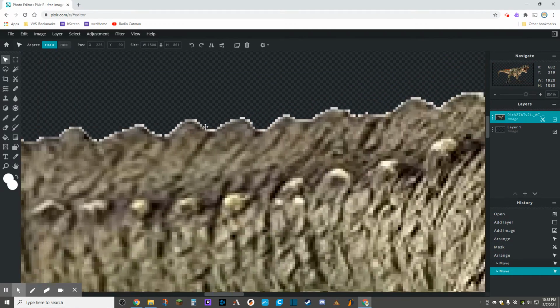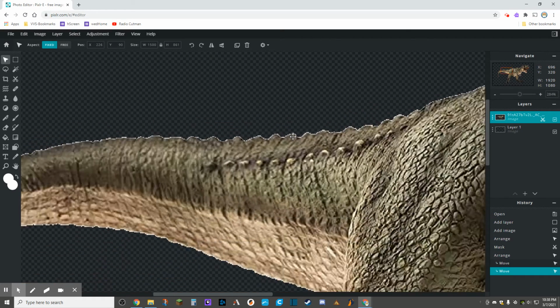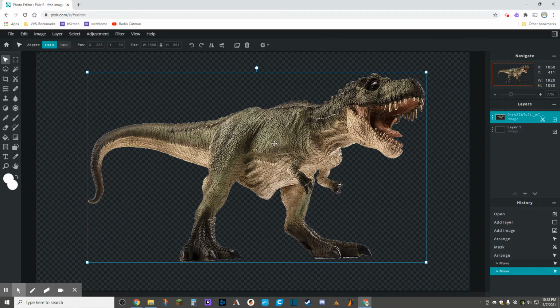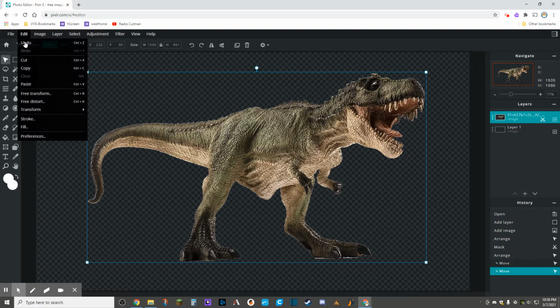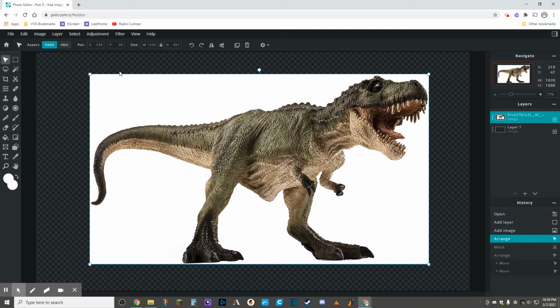But if I zoom in a bit, you can see that there is a little 1 pixel white border that now that you've seen, you can't unsee when I zoom out. And the way to fix that is actually, we're going to go back. I'm going to undo by going to edit and undo. I have to do it a couple times because I moved them a bit. You can also hit Control Z. Go back to the Cutout tool, back to the Magic Mask tool.